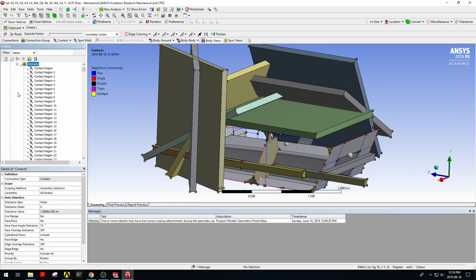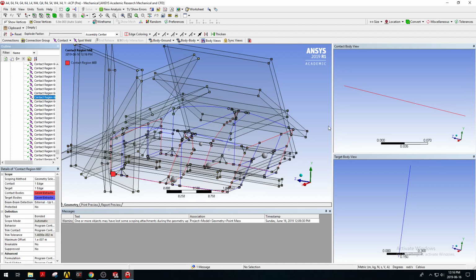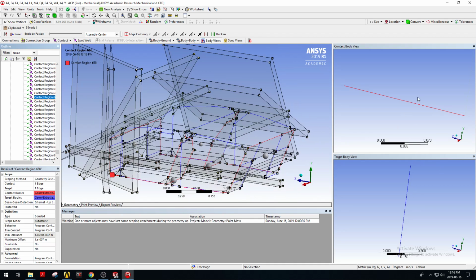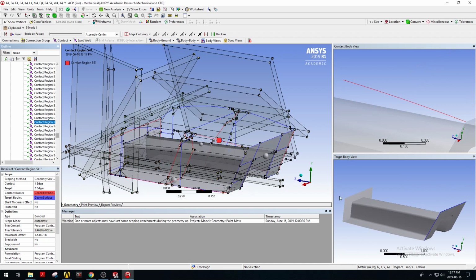This will detect all the connections and make them for you. Now if I go into my folder, you'll see I have a few hundred different connections. If I click on one, on the right you'll see a contact body view and a target body view, which shows you what two things are connected. Each contact region is something being connected to something else.